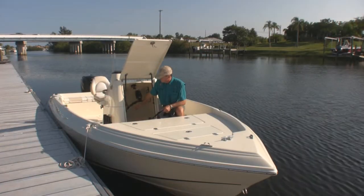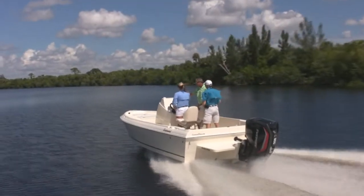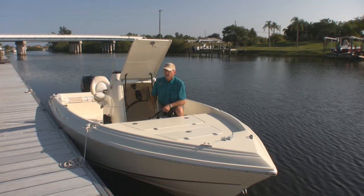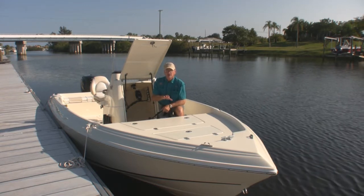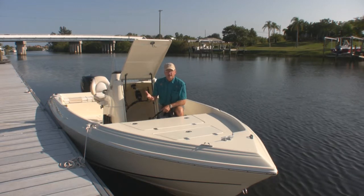Now the battery switch controls on and off, but also it has a parallel feature. Both batteries get separate feeds from the outboard. When your motor's running, it's charging both batteries at the same time. But in the event one battery gets a little bit low, you can throw the switch and parallel them. Now you can start your motor from your house battery or vice versa.